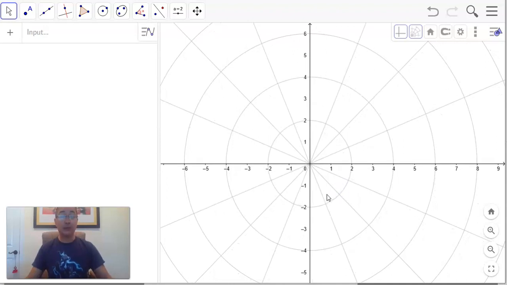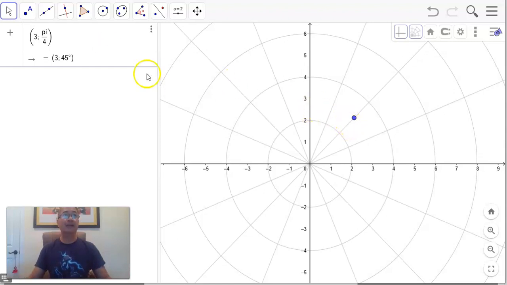Now I'm going to show you how to plot some points. The main thing to keep in mind is we're going to use a semicolon instead of a comma. You will make that mistake in the beginning. I still do. So parentheses, 3 semicolon pi over 4.